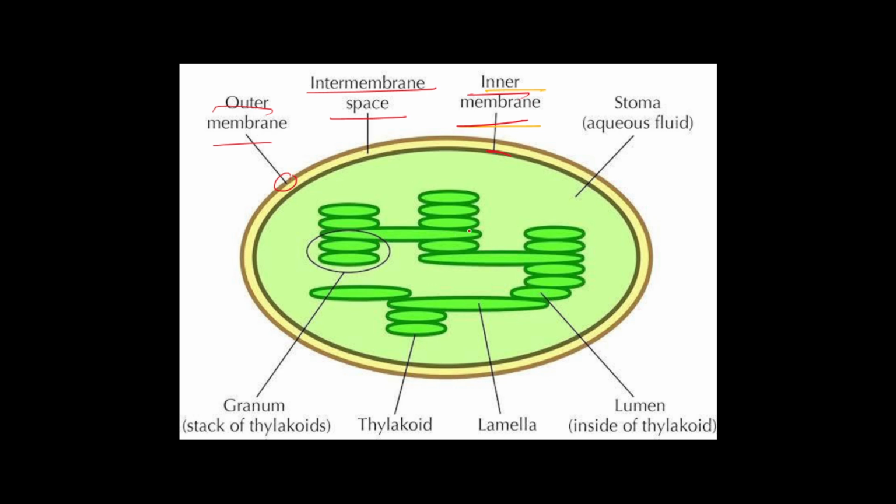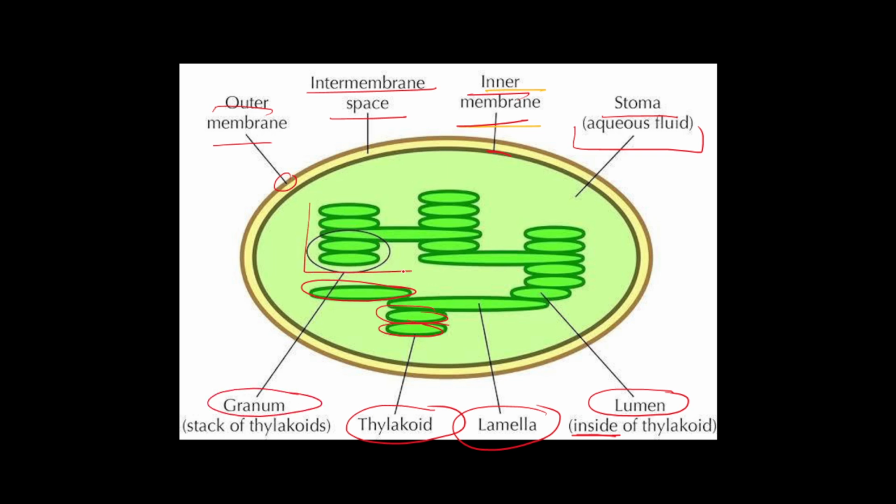This chloroplast is filled with stroma, that is an aqueous fluid. Here you will find lumen. First of all, you should know these are thylakoids. You are seeing these round oval shaped structures, these are thylakoids, and inside the thylakoids you will find the lumen. These long ones are lamella that are connecting the stacks of thylakoids, that is connecting the grana, and this is the granum. Granum is the stack of thylakoids. This is the complete stack where you can find 4 or 5 thylakoids, that is known as granum.